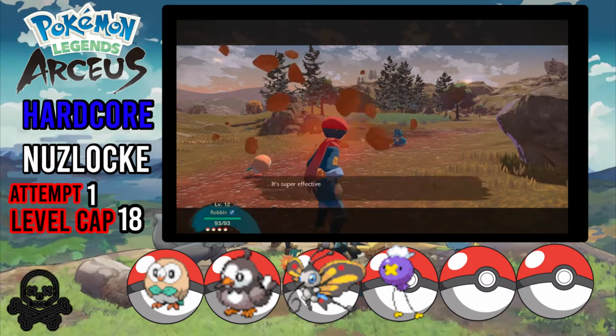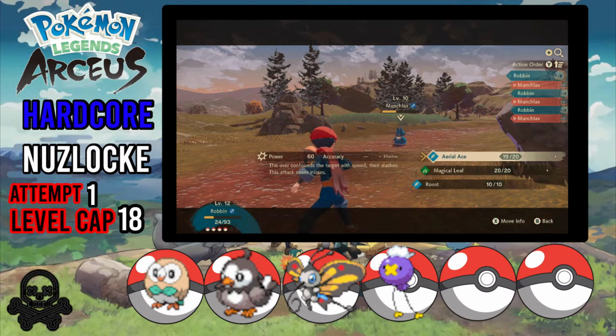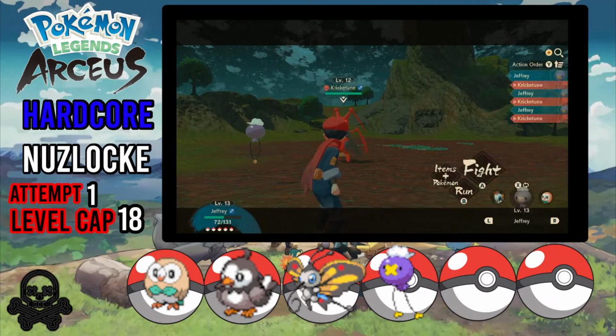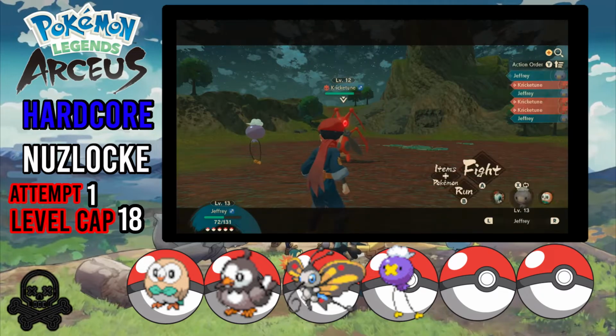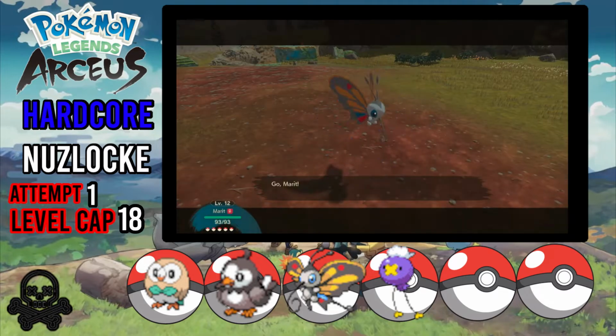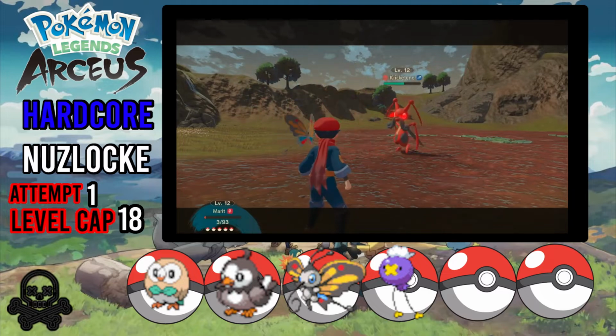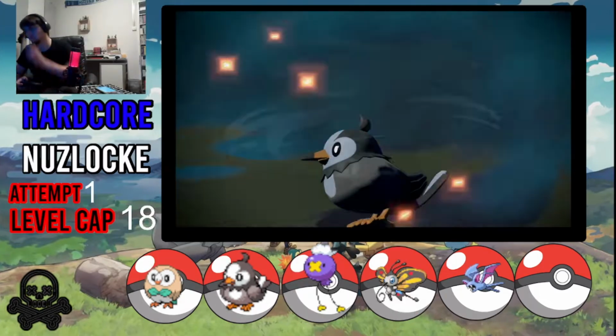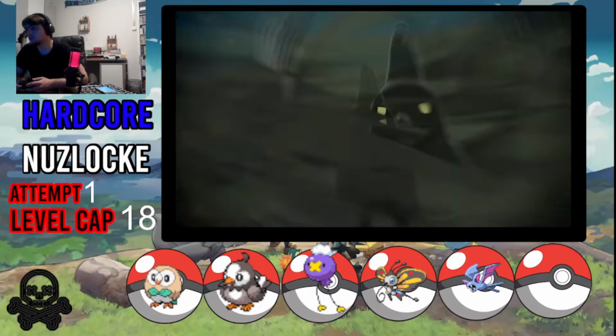At the Tack Path, I got a Zubat and named her Bianca. It was time for the Alpha Cricketune fight. I started with Jeffrey and the 2 Confusions, which didn't do that much damage. I took some damage and switched into Marit. She almost died of an Aerial Ace, but managed to survive and win the battle. After I won the Cricketune fight, it was time for me to evolve my Starly into Staravia.